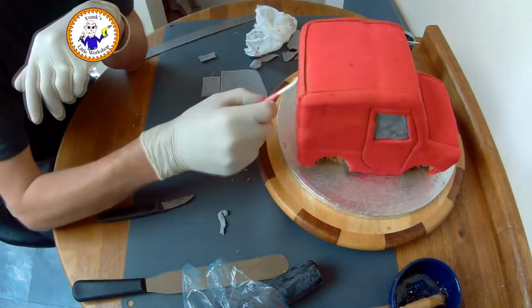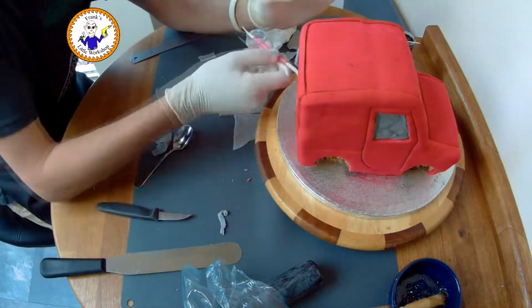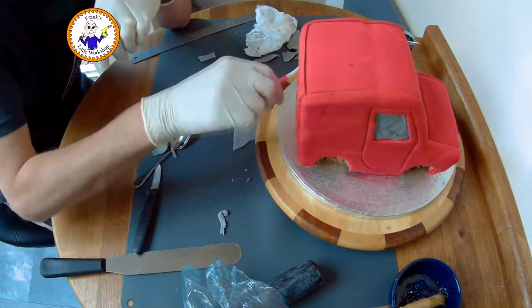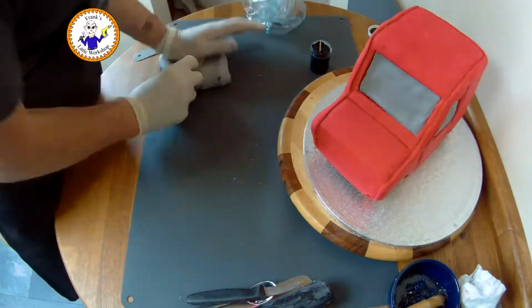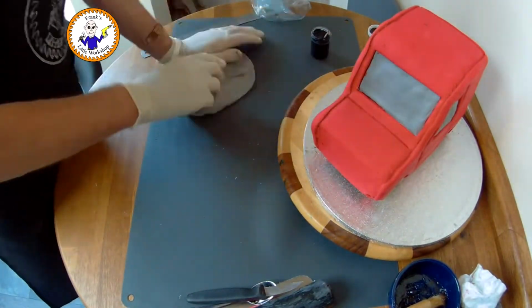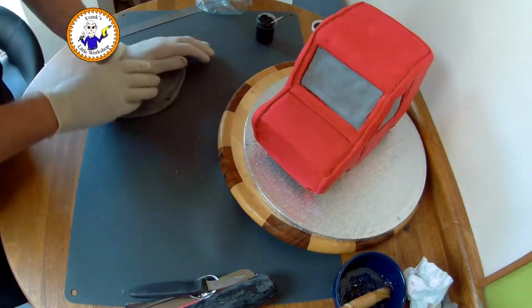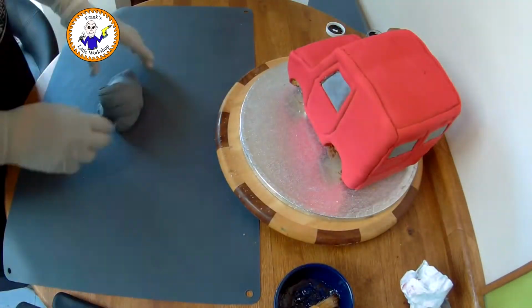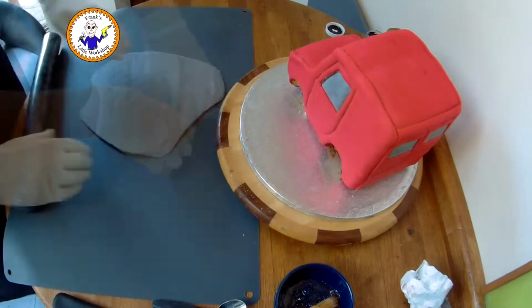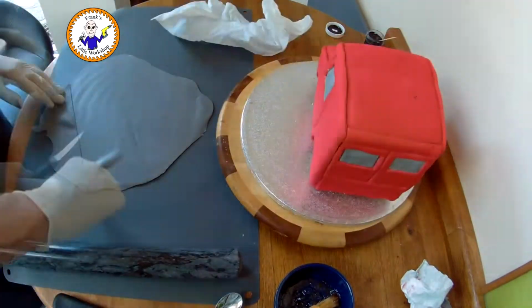As I say, I could have spent a lot more time on this to get them as flat as possible, but they were slightly bobbly because of the ganache underneath. But it was okay. It was fit for purpose. So that's the windscreen, the 2 rear windows and the 2 side windows done.